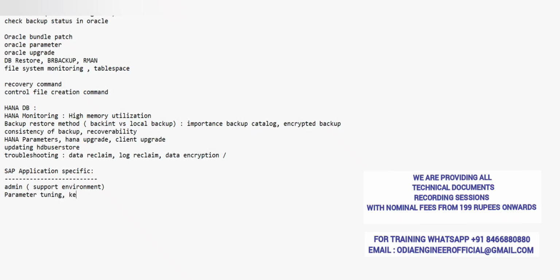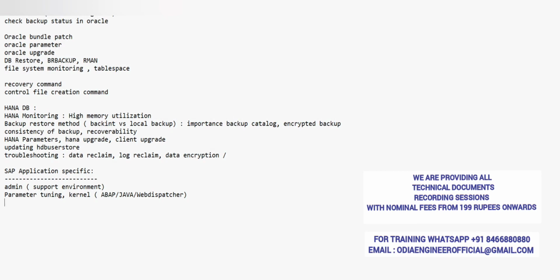Second thing, they might ask you on the kernel upgrade, so you need to be very careful when you do the kernel upgrade, particularly for the ABAP and the Java and the web dispatcher. You can check my video, I've already mentioned those things in that video, end to end, you can easily understand each and everything, and that is more than enough.